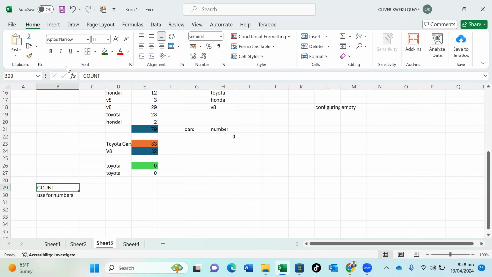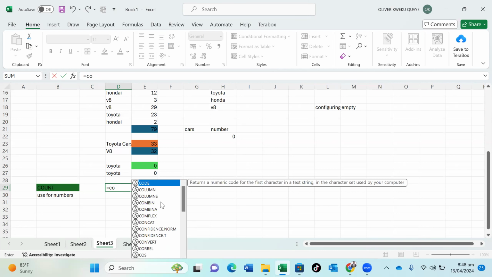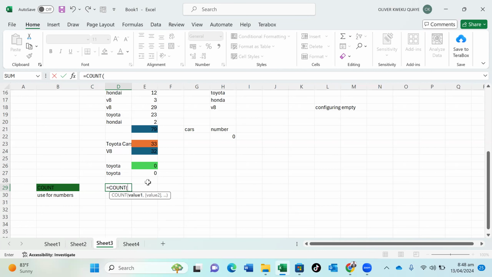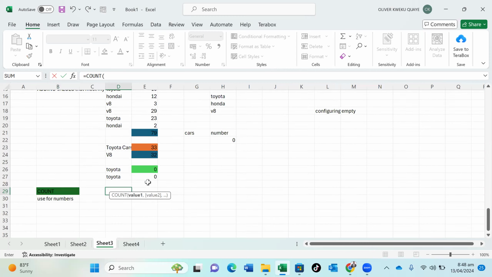So now how do I use this count function? I'll use this count function when I want to know the number of the values we have here. So I can bring my count and I write the count function here. This count is very simple. I want to count them one after the other, right?